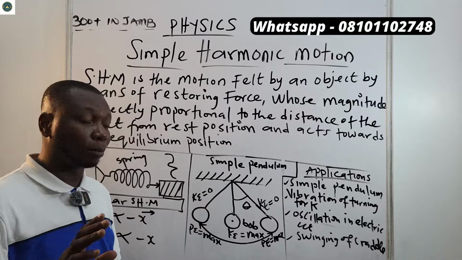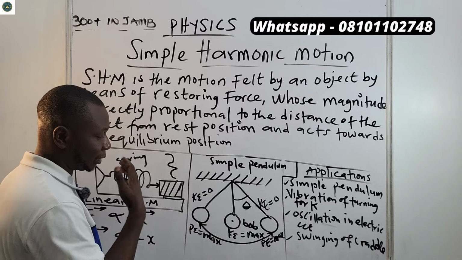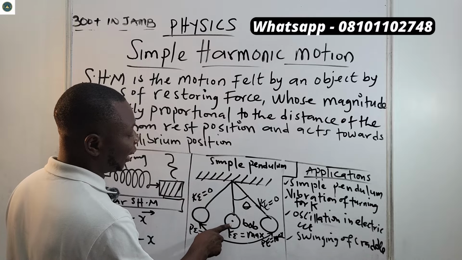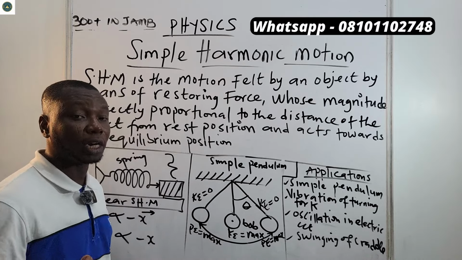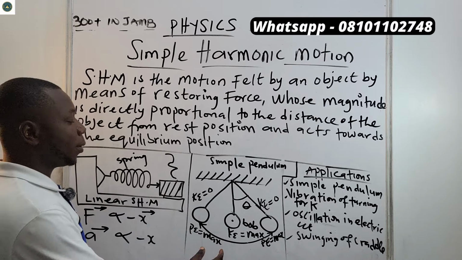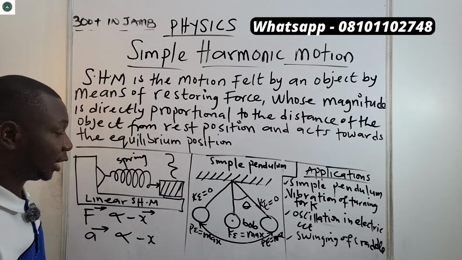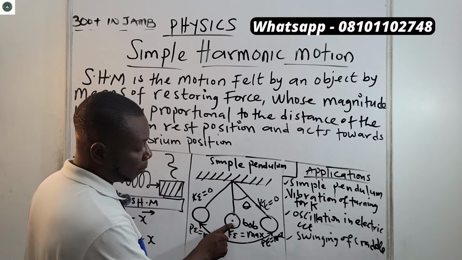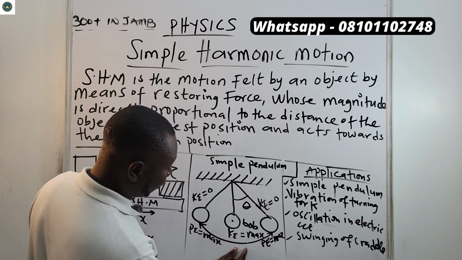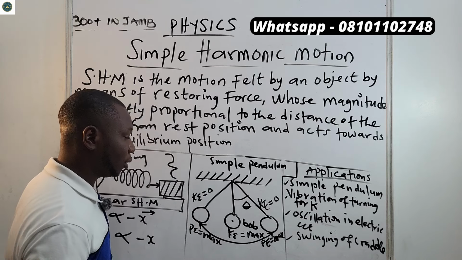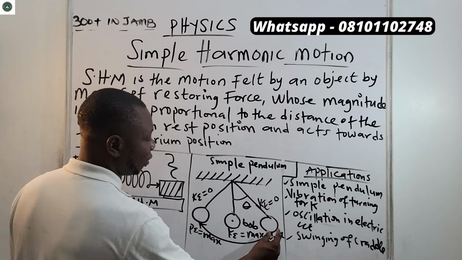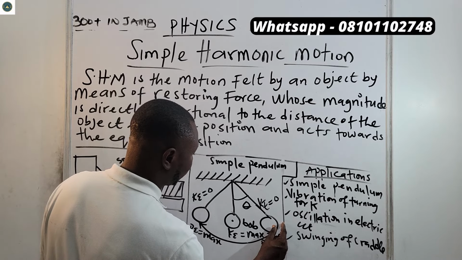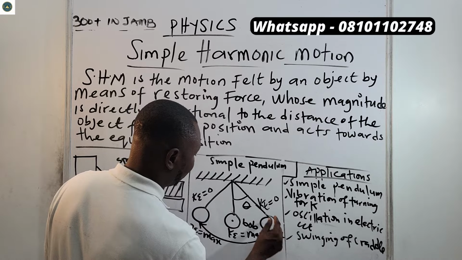In most popular JAMB questions, the question will be asked, here may be 0.1 or 0.2 or 0.3. If here is 0.1, the question that will be demanded from you by JAMB is, where do you have the maximum kinetic energy? The maximum kinetic energy is at this point, because at this point the potential energy is zero. So here you have potential energy. The kinetic energy at this point is zero, while the potential energy here is maximum.